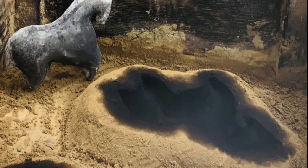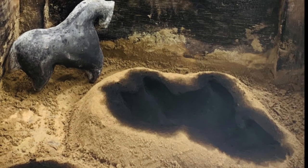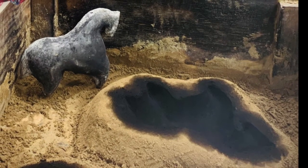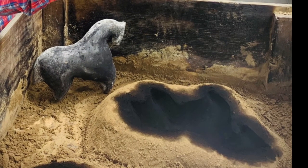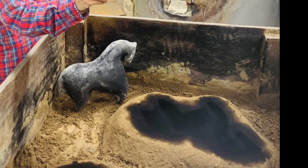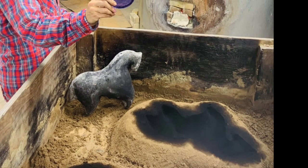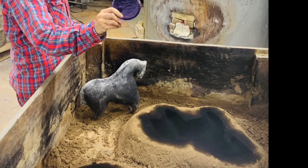Then you make a rubber mold over the clay and pour in the plaster so you get this very hard material to stamp the shape into the sand that I use. The sand is actually not stained sand — it's ground up semi-precious stone. It's peridot, which is a green semi-precious stone ground up into this sand-like substance. I add a little bit of moisture and a little bit of clay so that it'll hold the form.